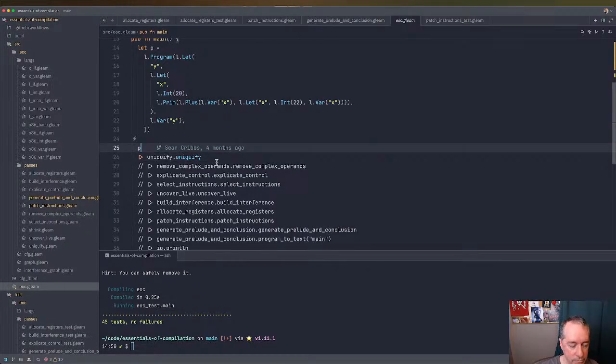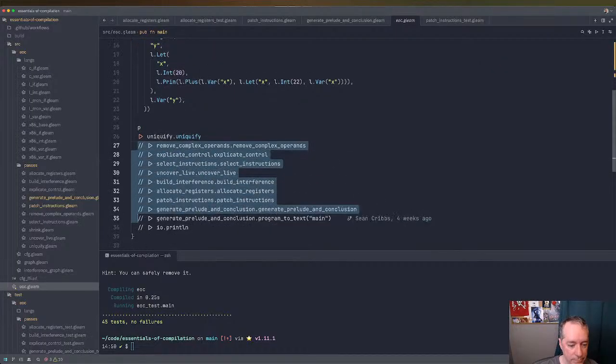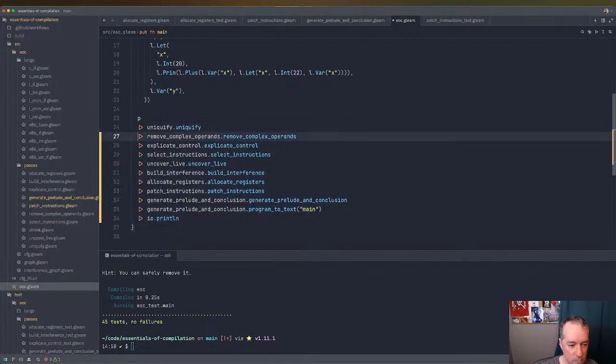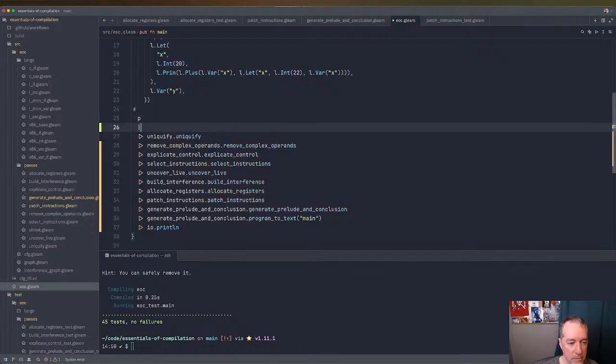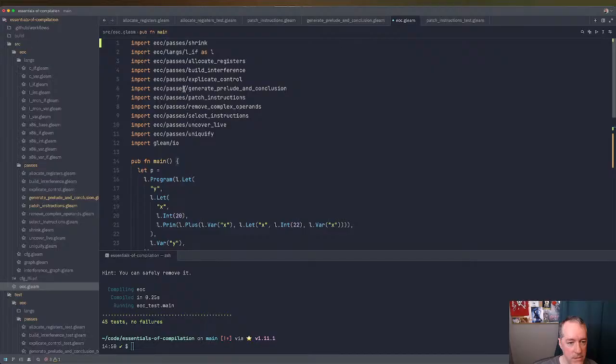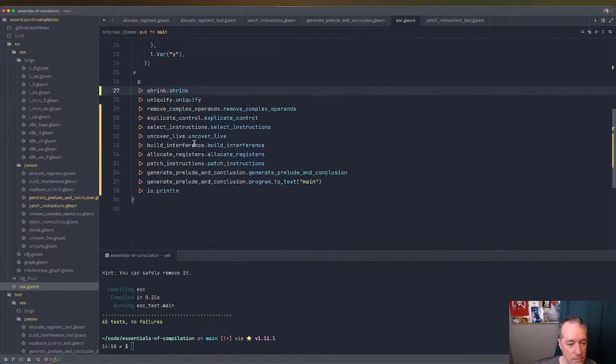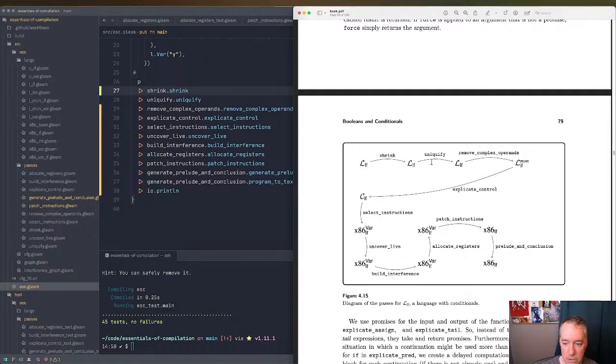Okay, so we're going to basically undo all that, but we're going to add shrink as a pass. So shrink, uniqueify, remove complex operands, explicate control, select instructions, uncover live, build interference, allocate registers, patch instructions, generate prelude and conclusion. Okay.